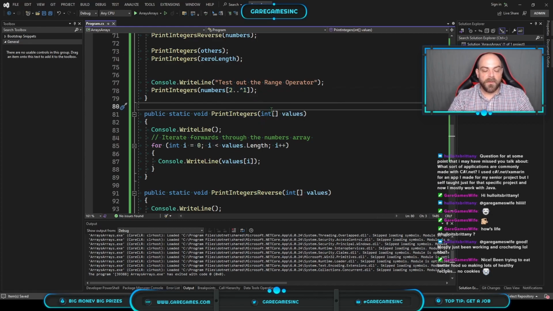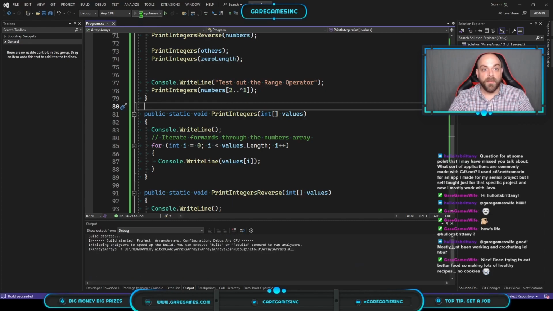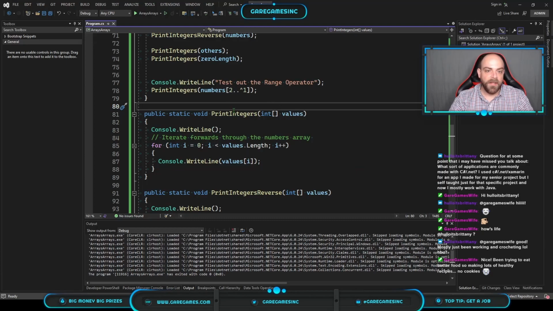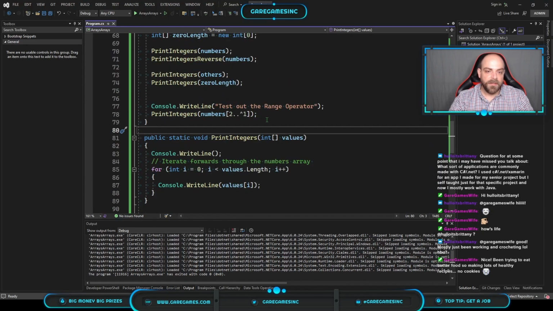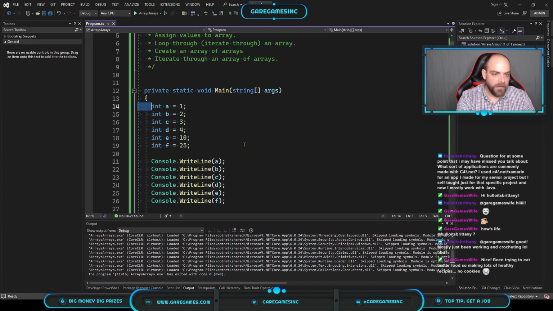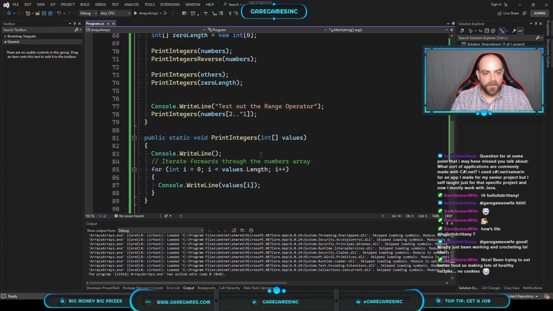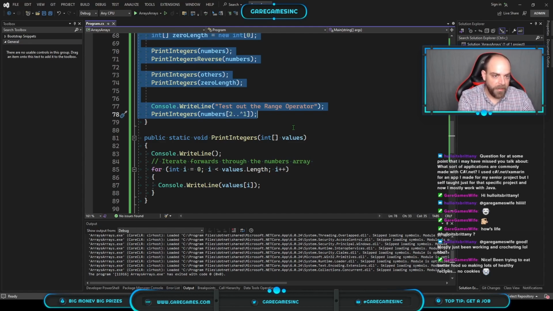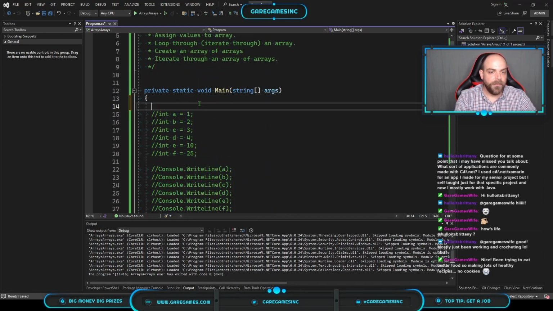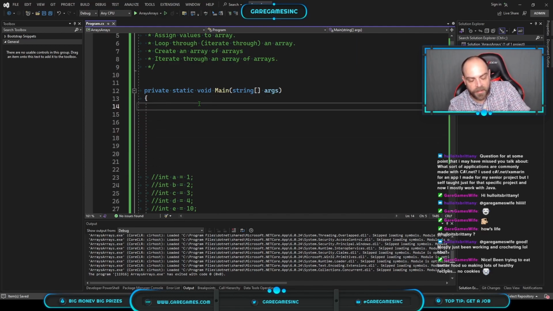Okay, so we've gone really far with arrays. We haven't even touched a multidimensional array, so I'm going to show that now. We have all this code here that I'm going to comment out because it is not relevant to what we're doing right now. I don't want to keep seeing it printed out. So what you've got here is kind of like a matrix, right?